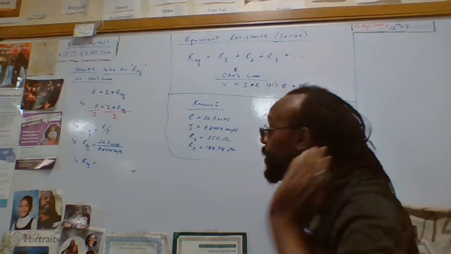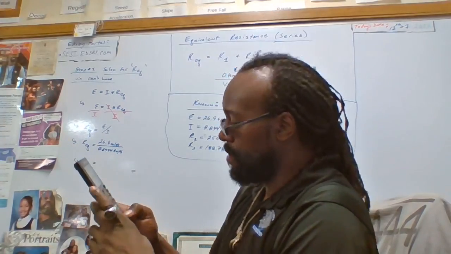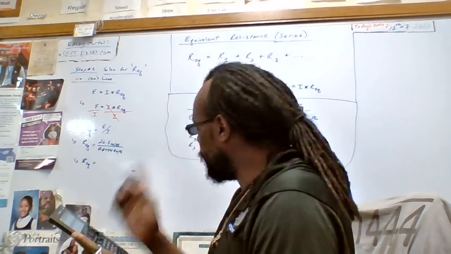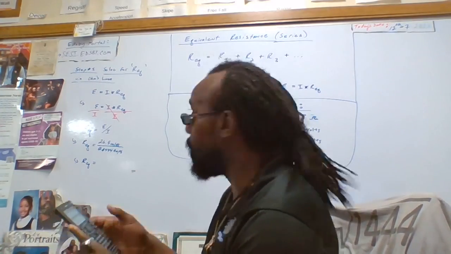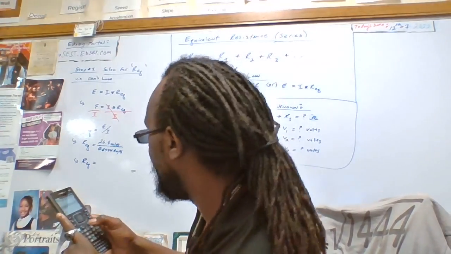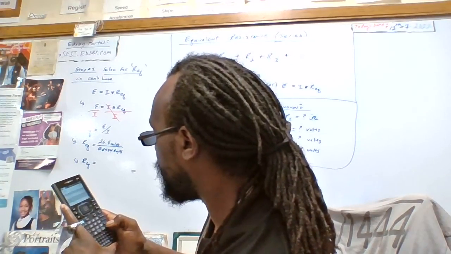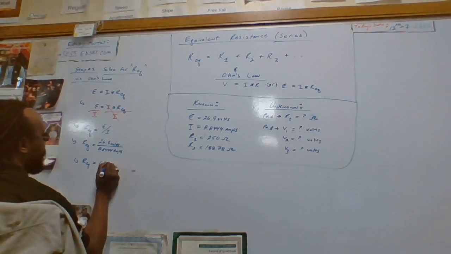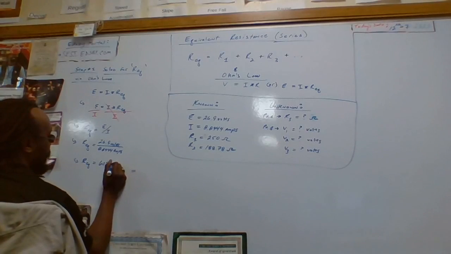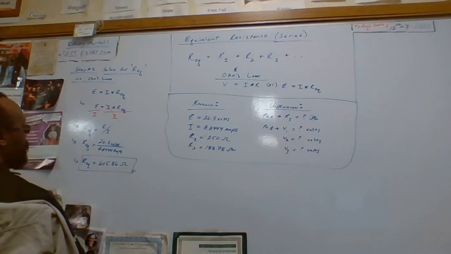So when we plug this into our calculator, make sure if you're using this, you hit the fraction button. It's underneath the delete button right by the book. So that's 26.9. Dang, we spent 11 minutes on this problem. It's going to get longer. 0.0444. I get a yield of 605.86, and that's going to be in ohms. So 605.86 ohms. All right, we'll box that for a second because we're going to use it over here.